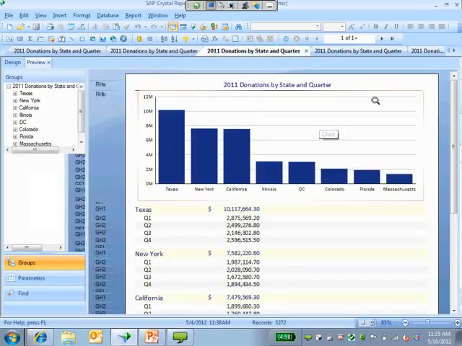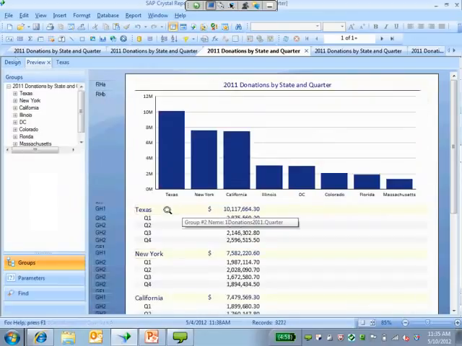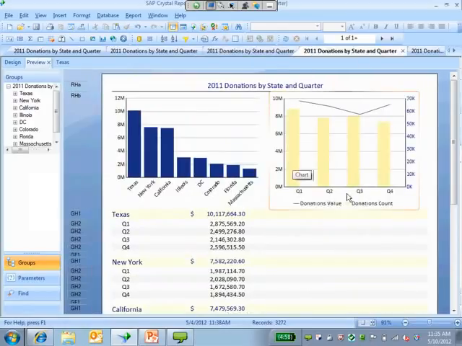Then I added this chart. It's actually a drillable chart based on the fact that I have the chart based on the state and summarizing the donation amount. I can click on that and isolate data. Then I thought, well, I've got this data by quarter. If I summarize the amount of donations coming in and the number of donors, we can gain insight into the trend. So by adding these charts, you immediately help people looking at the report see which state is the highest, which state is the lowest, and what states are in the data set. When you're using bar charts, sorting the values is a good way to go because it immediately identifies who is the highest and who is the lowest in those groups of values.